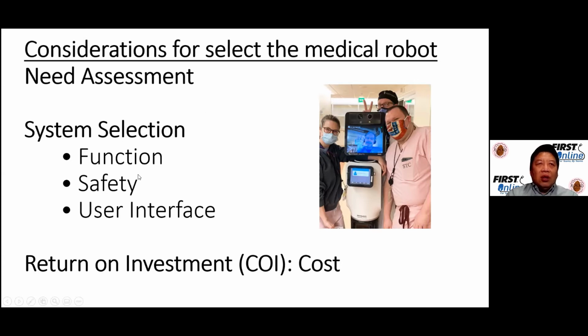And then what kind of robot? We're looking into the functionality. Could the robot move around, or does it require people pushing it around? Could it be automatic? If I say, can you go to patient bed number 3, it will go by itself. If everything requires joystick control, sometimes you are not physically there and may, by accident, hit something. Can the robot avoid this? It's about safety. You don't want to drive the robot at high speed, heading to the patient bed, and then flip.